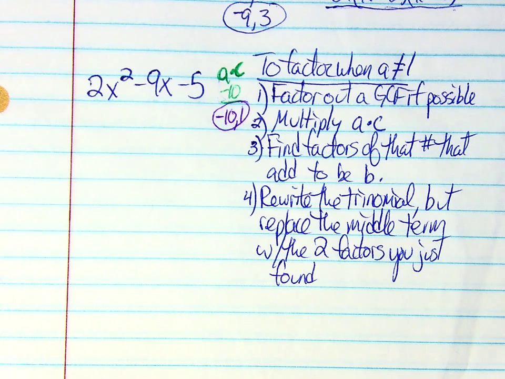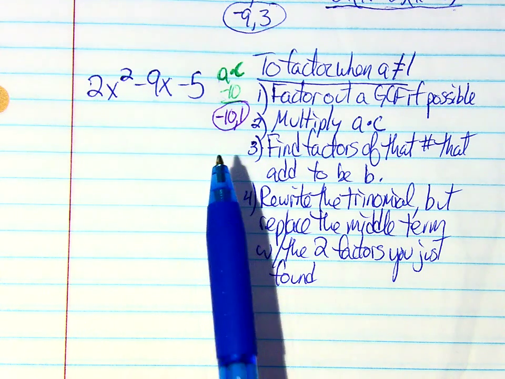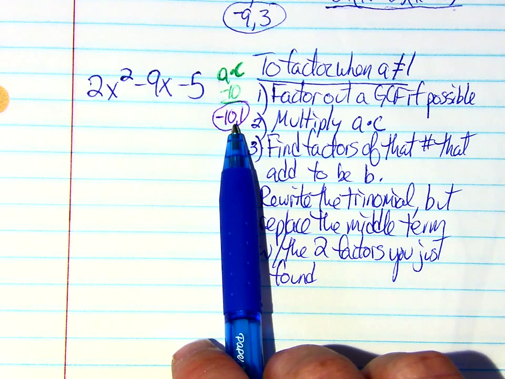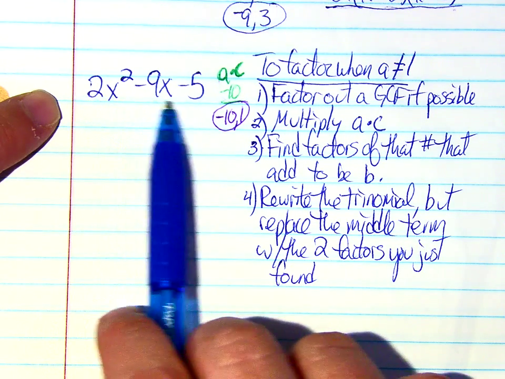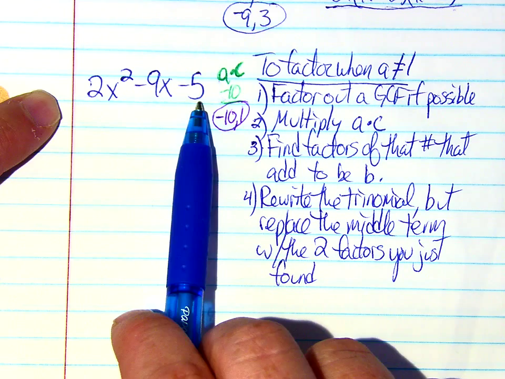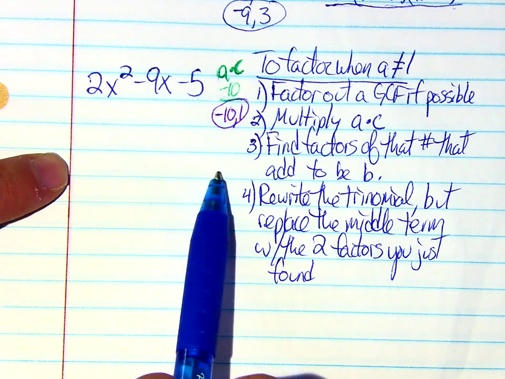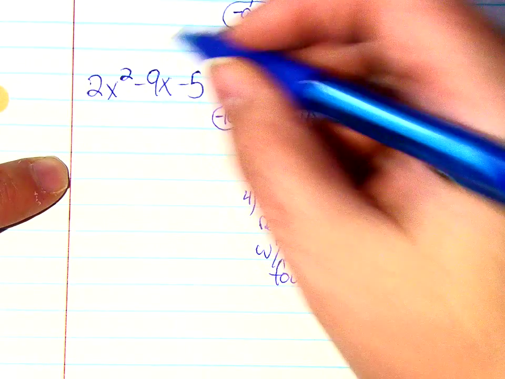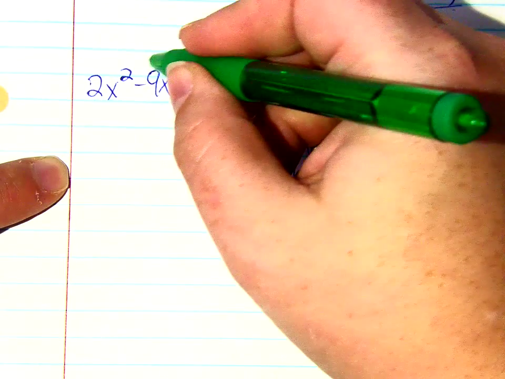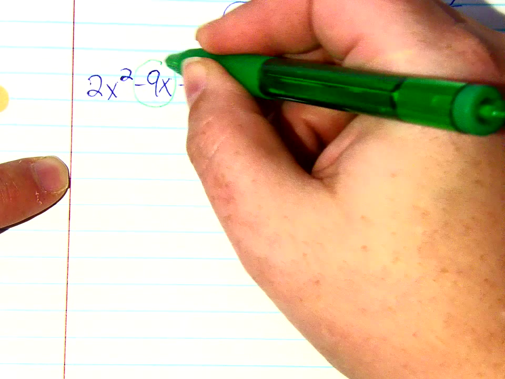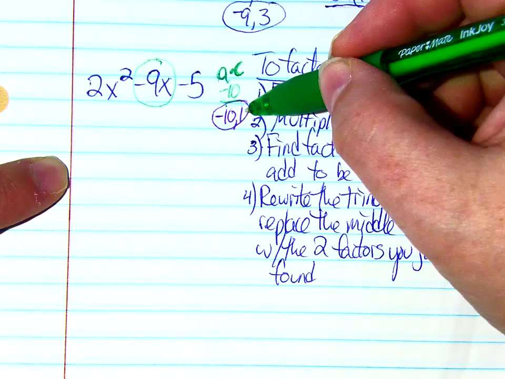Let me give you a second to jot that down, and then I'll show you what I mean. Okay, is everybody clear where the negative 10 and the 1 came from? All right, so now I'm going to rewrite this exact trinomial. I'm going to write it down here just so I have a little bit more room. But instead of writing negative 9x, I'm going to split it into negative 10x plus 1x.